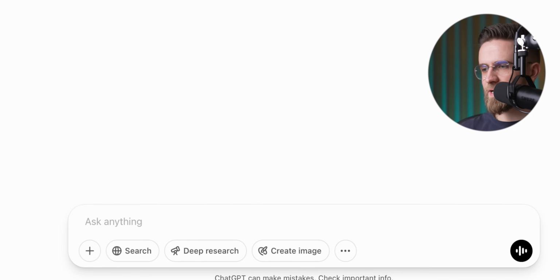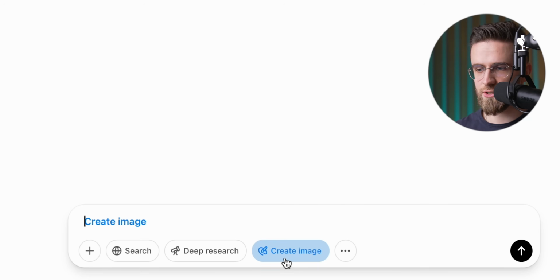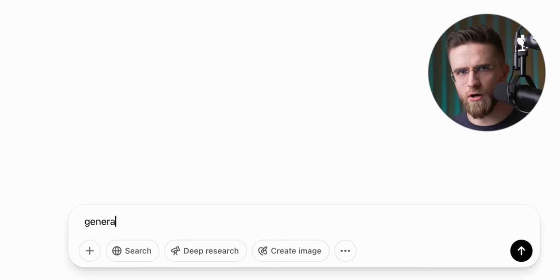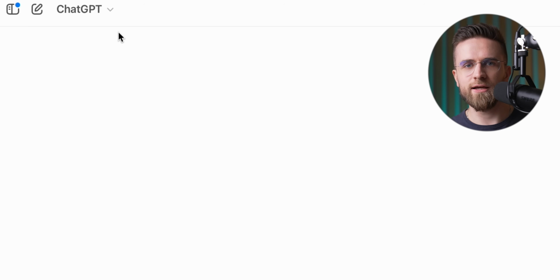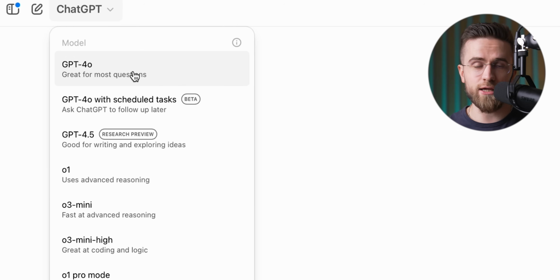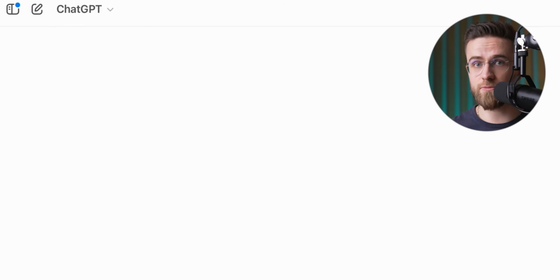You can fire it up by clicking the Create Image button, or just type something like Generate Me or Draw or create an image of any phrase that sounds like you're asking for a picture. Also, from now on, ChatGPT will default to this new algorithm, so if you still want the old DALLE, you can find it off to the left in a special menu. I like my image generation like my coffee, strong and refreshing. I use it every day.